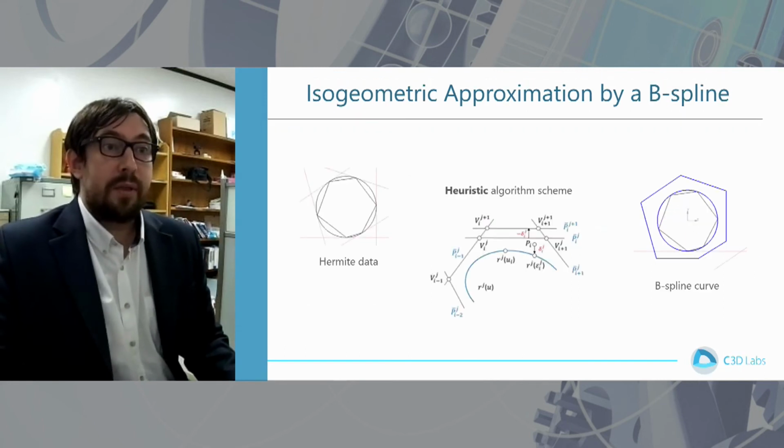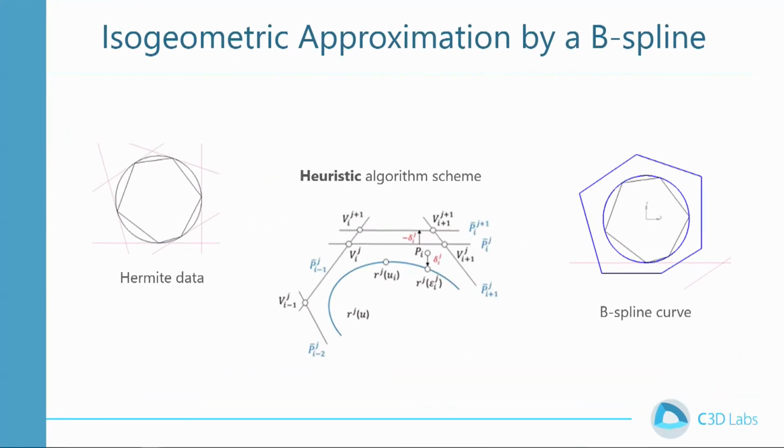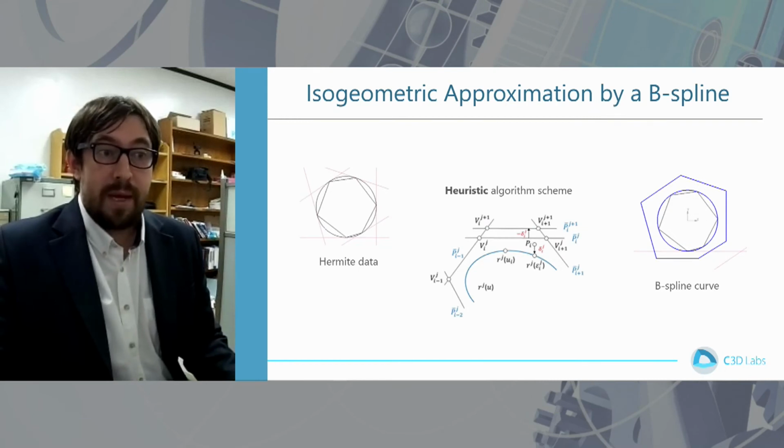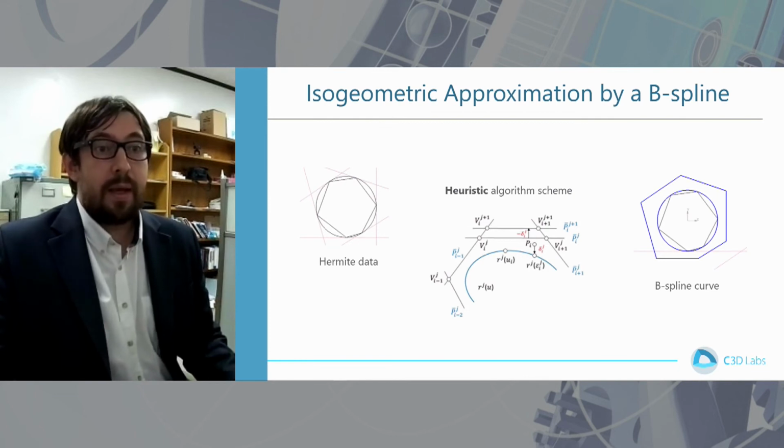The fourth innovation is the isogeometric approximation of a virtual curve with a B-spline curve. The key concept here is the rejection of conventional approaches where the vertices of the base polyline should coincide with spline nodes. A spline should pass through the vertices of the base polyline, but spline nodes or any spline points with fixed parameters do not coincide with the base polyline vertices.